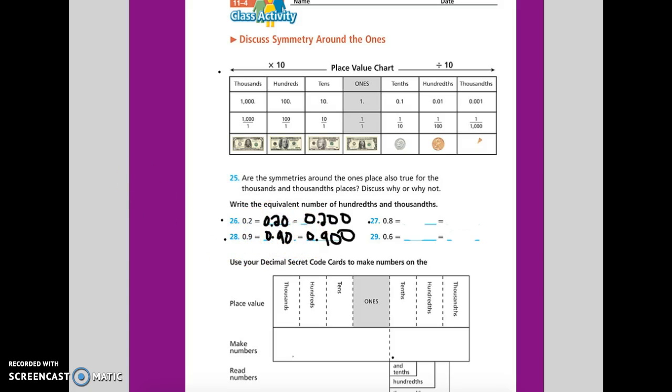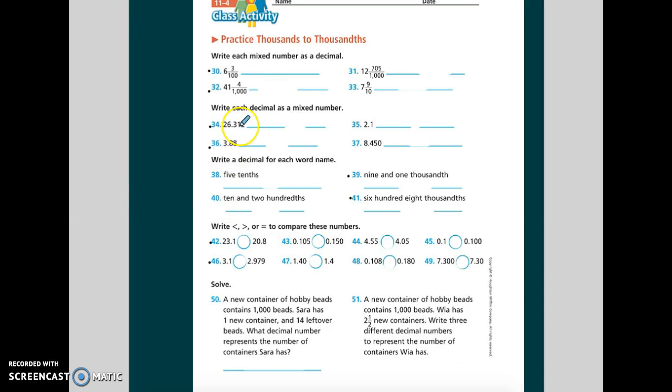Okay, all right. Lastly, we're just going to look at some bigger numbers, but it's the same thing that we were doing earlier. It says, write a mixed number as a decimal. So just as before, I'm going to go ahead and do my 300ths here. I'm going to write my 3, and there's 2 zeros. So I'm going to go 1, 2, so it's in the hundredth spot there. Remember, tenths, hundredths, and I've got 6. So 6 is my whole number. So 6 and 3/100ths. All right, why don't you go ahead and try this one?